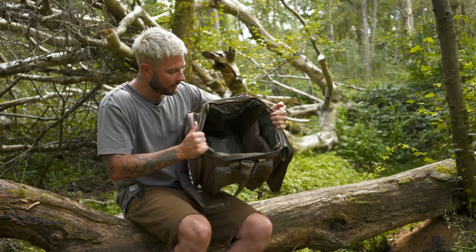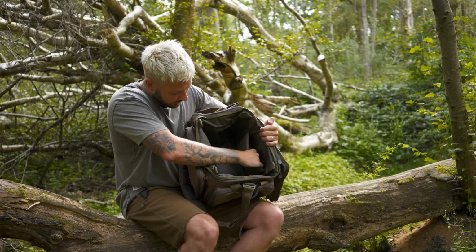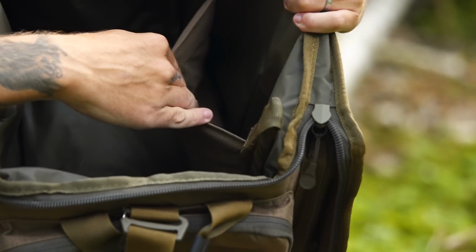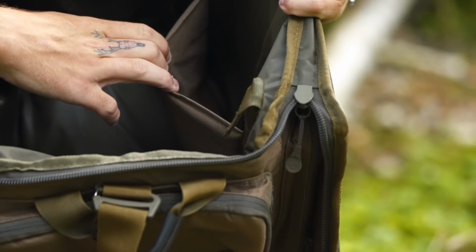There is another pocket, as you will see there. That's a padded pocket, so you know, whatever you are going to put in there is well protected. It's a large padded pocket. There's no zip on that one. That's literally like a slot in. So whatever you put in there just drops straight in.